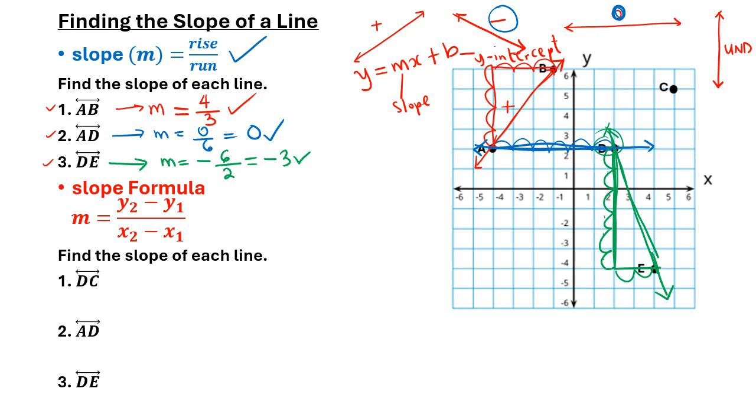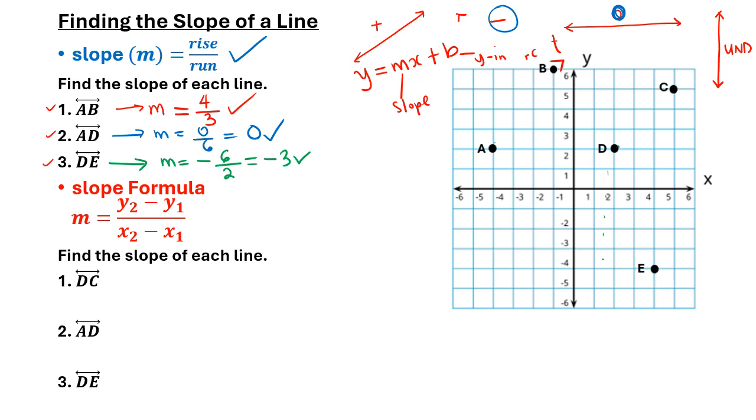So we are now going to move to the second part, where we find the slope of each line, DC. Let's go ahead and find the slope of DC. I am going to take my eraser and clear the whole place so that I can see what I'm working with. First part is done, and we're working on the second part right now. I think we have enough room now to finish the work. So we're going to find the slope of DC here.